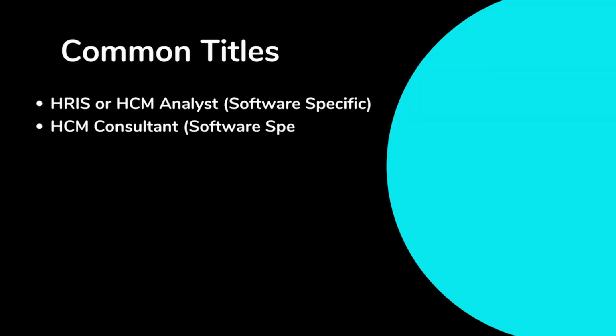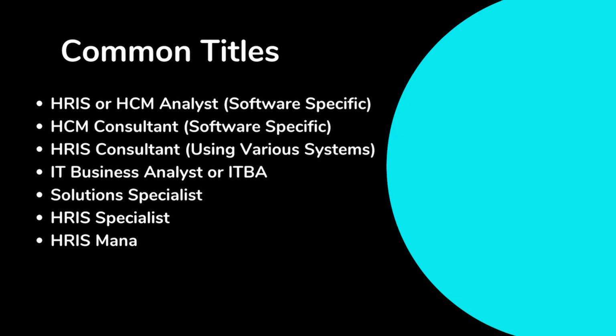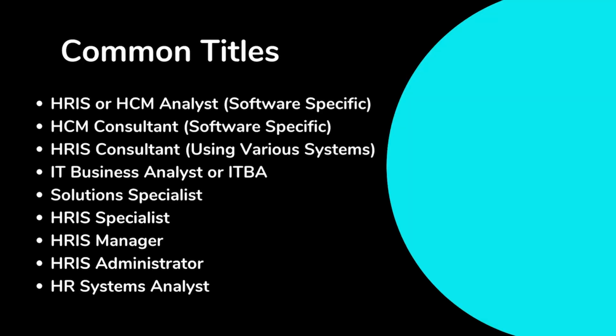All right, first things first are the job titles and some of the common things that you will run across when you're doing a search for the HR tech type of roles. Some of these include the HRIS analyst or an HCM analyst, an HCM consultant. Now, these can be very specific as far as the type of software that you will be assisting with. This includes Paylocity, Workday, Ceridian, UKG, Bamboo HR. So when you see the word HCM, it means that it's actually like a module or a feature that's built into a system. And those are more dedicated functionalities that exist within that system.